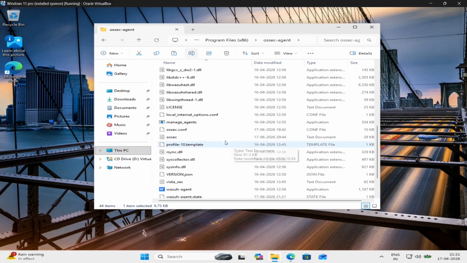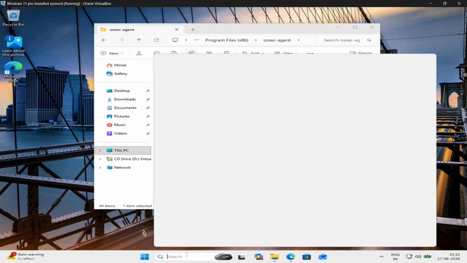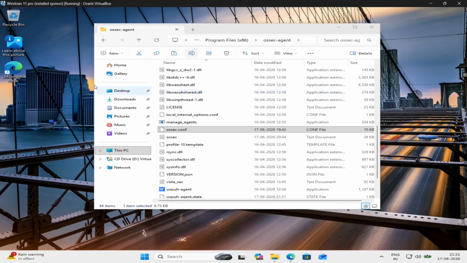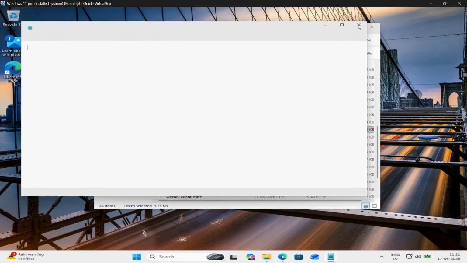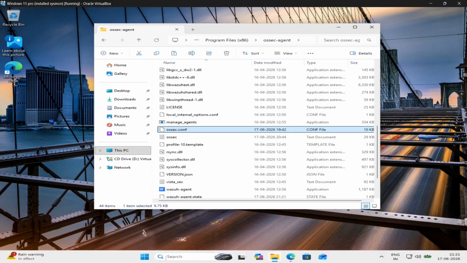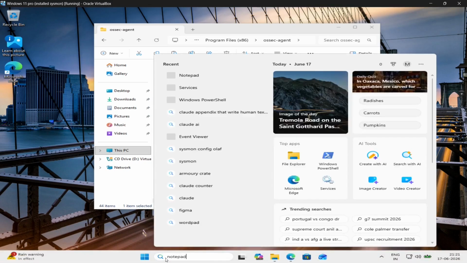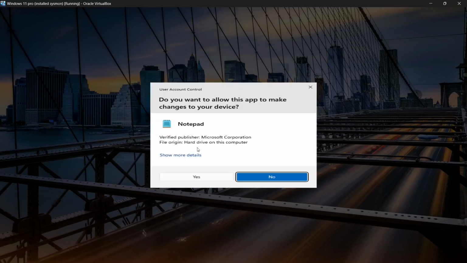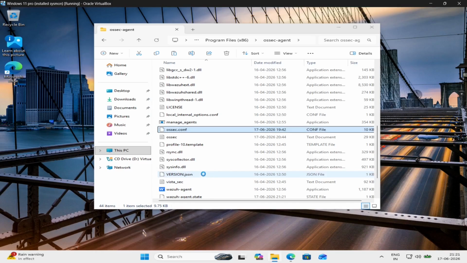Once that is done, open that original conf file, and we are going to alter it a bit. For that, we need to open Notepad. Make sure you open Notepad as an administrator. That is quite important. Run as administrator.